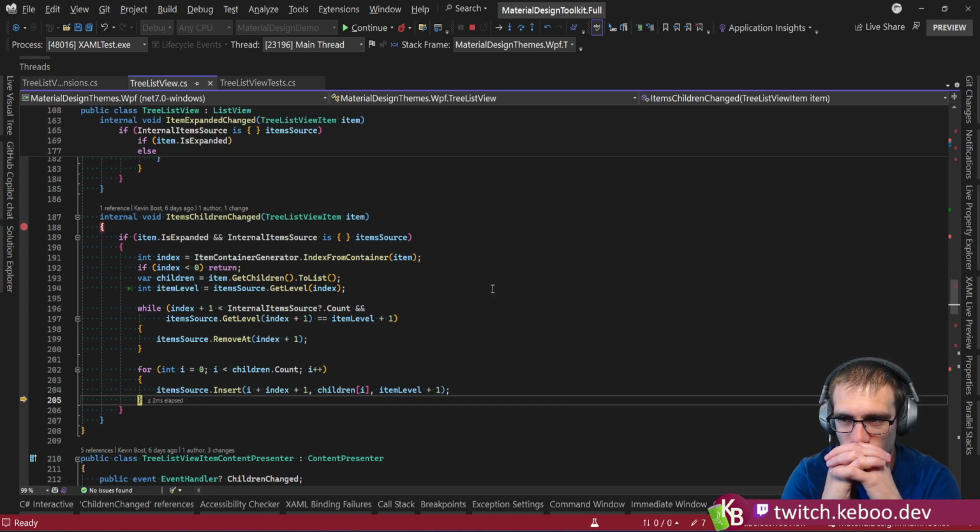So when his children change, I guess the question then is, as we iterate, we should be a little smarter about adding and removing items.